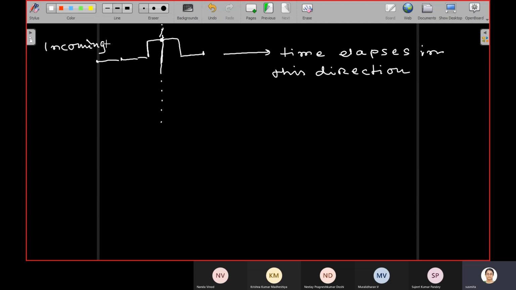So these sides have already gone. This is the current point. Now let's consider the prompt replica. So the receiver actually tries to align the prompt with the incoming. Okay. And assume that the prompt is perfectly aligned. So at this point, in the prompt chip also, this is the midpoint. Let's assume that prompt is perfectly aligned.